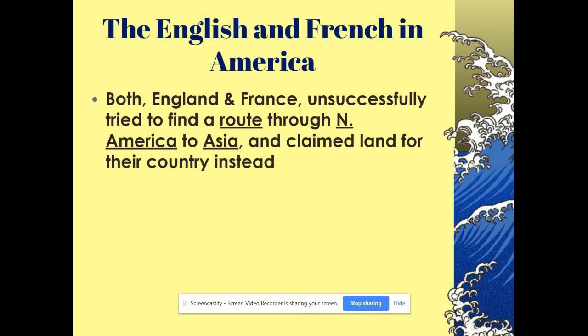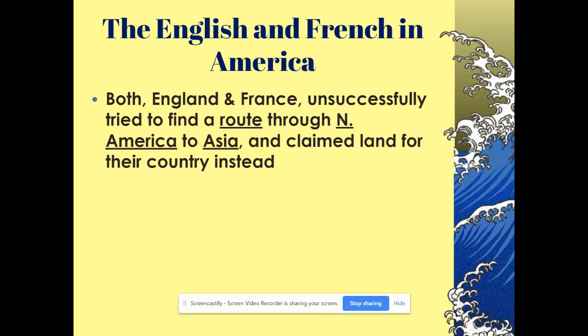So now England and France don't want to be left out of this competition, this race. Both England and France, again, are on a western coast. So they were going to have to find a new route, they thought. They didn't want that southern region that Spain had already claimed. They weren't going to go into Africa initially because Portugal did. They were going to take a northwest path and go through North America to Asia.